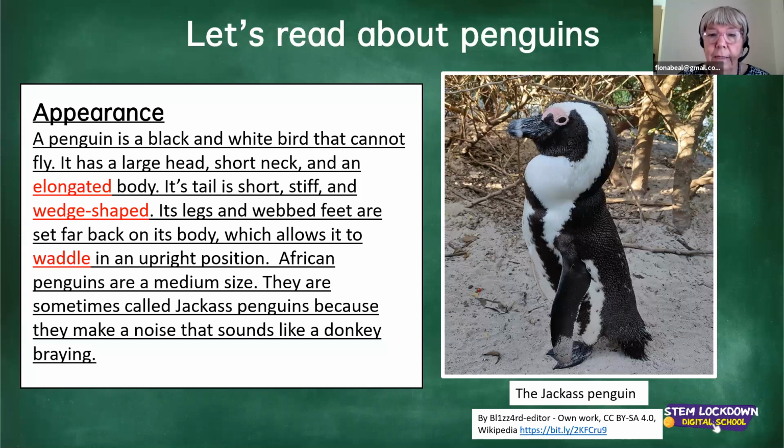That's here in Boulders Beach. You'll notice that in the video, the penguins had some yellow on them. Those are emperor penguins that live in Antarctica. This is the jackass penguin, and it's really called the African penguin, but because it makes a noise like a donkey, it's called a jackass penguin. All right, let's go on.